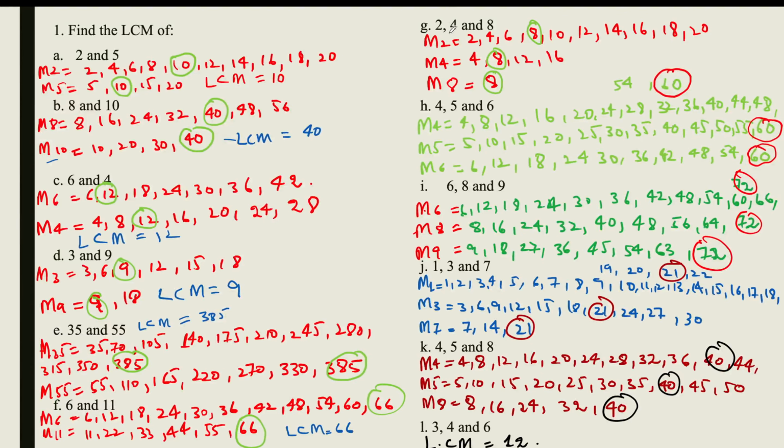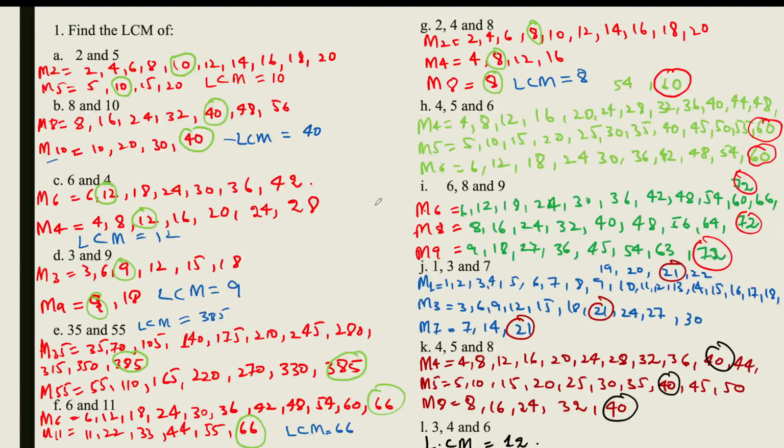In here we are having 3 numbers, 2, 4, and 8, so we express the multiples of the 3 numbers and check for the LCM, the lowest common multiple, which is 8 in here. So 8 into 1 is equal to 8, 4 into 1 is equal to 4, 4 into 2 is equal to 8, 2 into 1 is equal to 2, 2 into 2 is equal to 4, 2 into 3 is equal to 6, and 2 into 4 is equal to 8. So the lowest common multiple for these 3 numbers is 8.